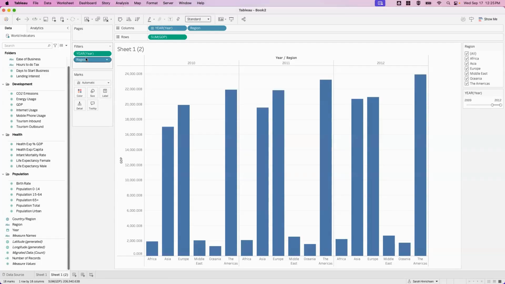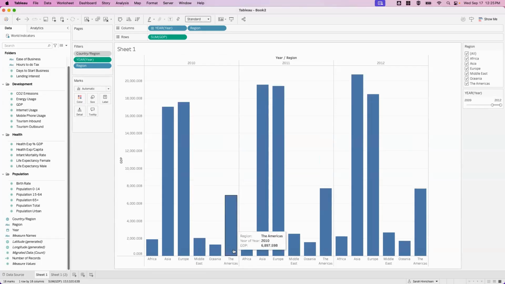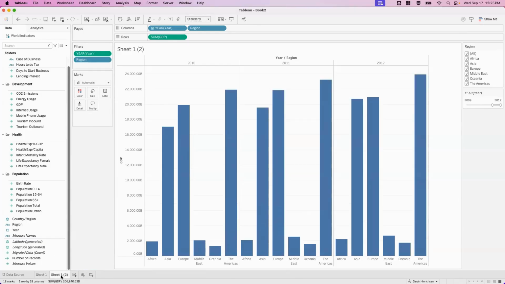So I created a new sheet here. If you remember our sheet one, the Americas was very low because I had excluded the United States, and that's a big portion of the Americas. The level of detail of this view is year and region. So we get a mark, or a GDP amount, for each combination of year and region.